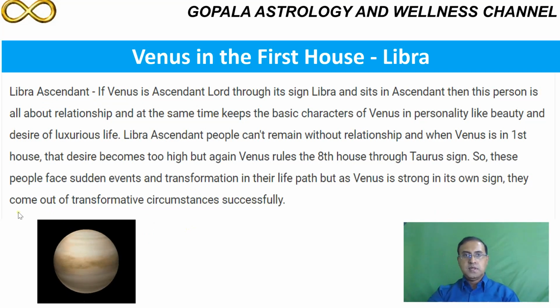So it's extremely important to note that Venus also, according to classical astrology, rules the eighth house from Taurus. Okay, so the eighth lord coming to the first house can also bring certain sudden events in their lives, and also it can transform them whenever the Venus Mahadasha comes. So depending on the degree of Venus that is there, whether it is in Mudita Avastha, Bahalya Avastha, or Yuva Avastha, more so if it is in the Yuva Avastha, between 10 degrees and 20 degrees of Libra, Venus is going to give the maximum results for these people.